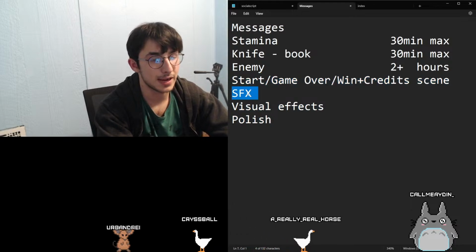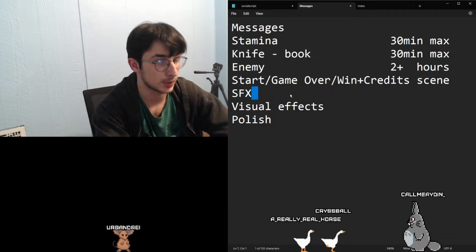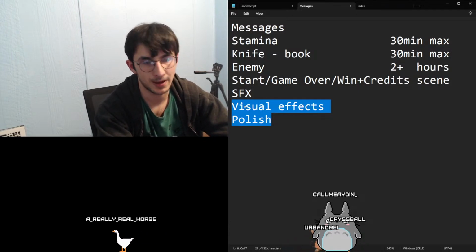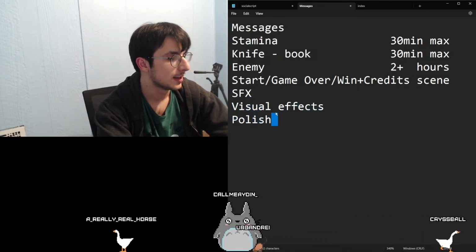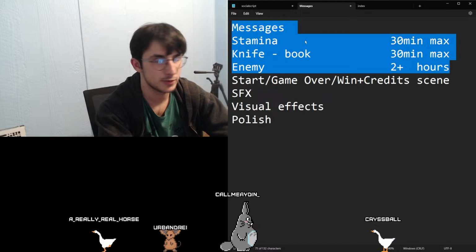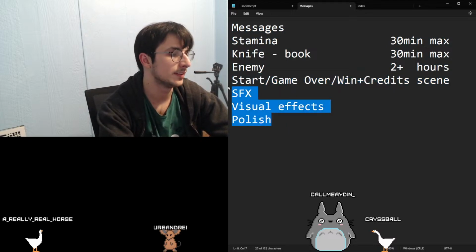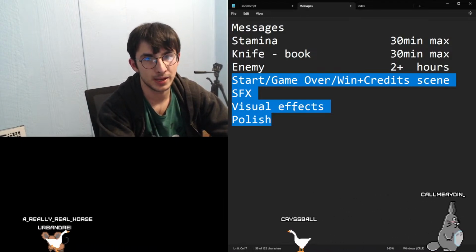SFX, that might make or break how good the game feels, but that's also not a priority because the game is playable without it. Visual effects and polish, if we have several hours left and I can go back in, I can fix some stuff up, make it a bit faster, a bit smoother, maybe add some visual effects, add some creepy stuff. That would be nice. This, though, is critical for the game jam, so this will get done. If I don't get to any of these things, after the game jam is judged, I will go back in and finish the game properly. So don't worry about the game not being in a good form at some point.